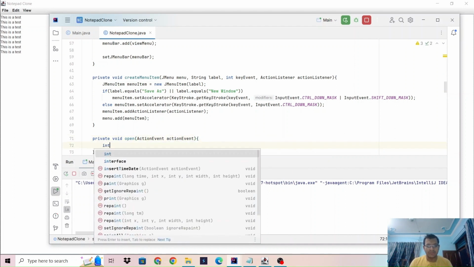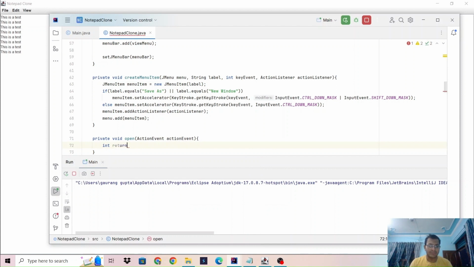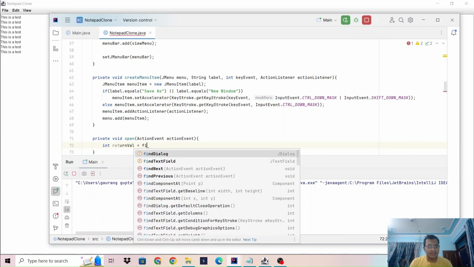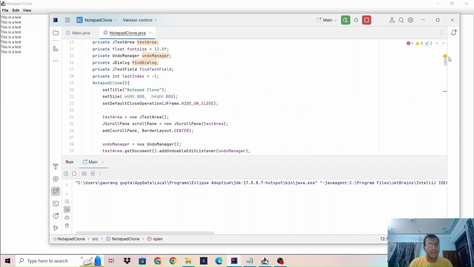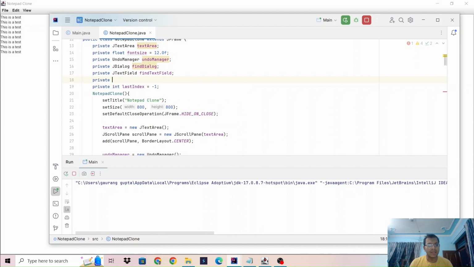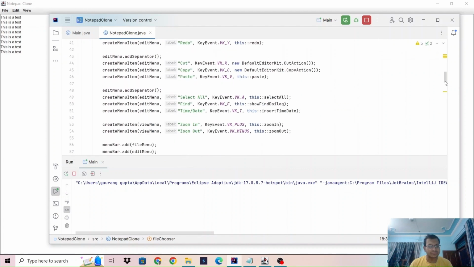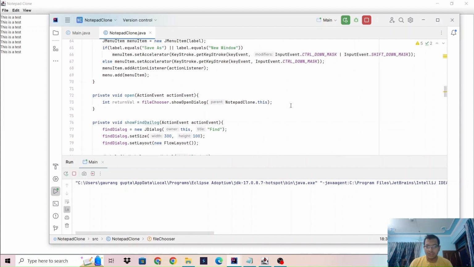Private void open, ActionEvent. Then we will check the return value, which will be fileChooser.showOpenDialog, NotepadClone.this. Now let me create this fileChooser variable. So it will be private JFileChooser.